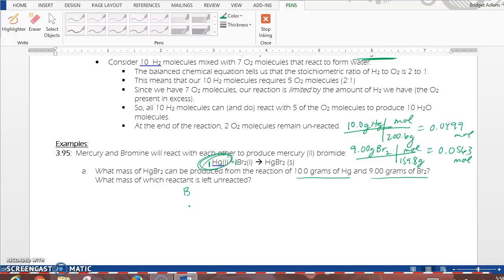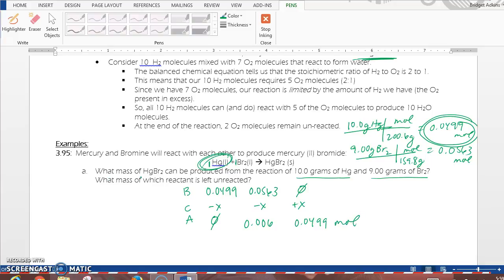Alright, so if I do my BCA table, I've got 0.0499 moles of that, 0.0563 moles of my other reactant, and 0. So this will go down by X, up by X. Okay, well X, which one is it? It's going to be this one because that's my limiting reactant. So this one will be all gone, and then 0.0563 minus 0.0499, that leaves me with 0.006, not a whole lot, and then this goes up by X, so 0.0499. So these are all moles.